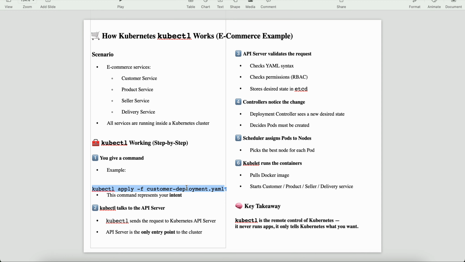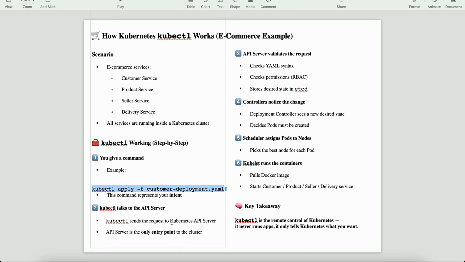instructions will be implemented. As I explained, kubectl sends the request to the Kubernetes API server, and from the API server, the controller, scheduler and others do all the work. From there it goes to the worker node, and the kubelet assigns the IP address to all the pods, and all this work is implemented.